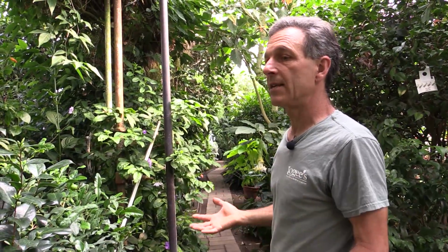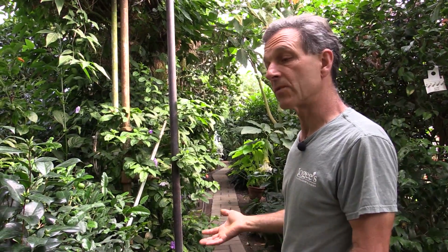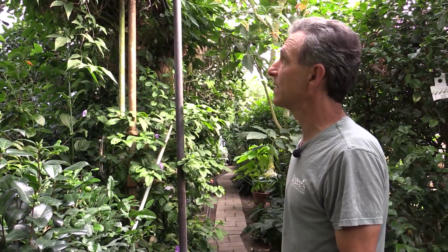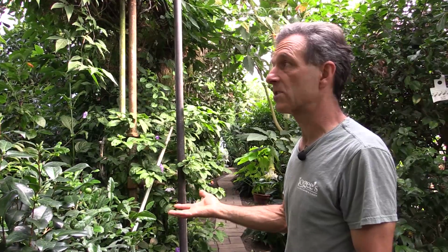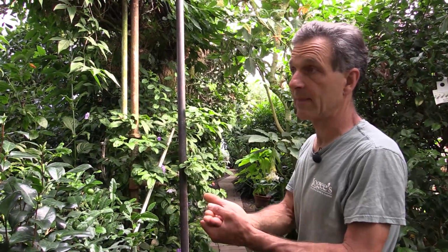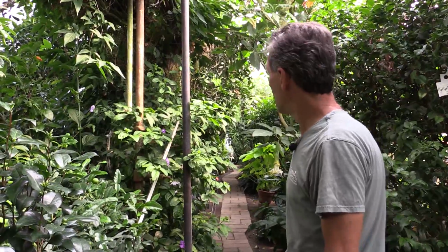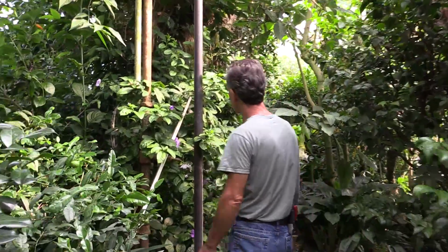So many of these plants, some of them were just dropped on the ground many years ago and rooted into the ground. Others were planted here for purposes of harvesting cuttings for stock or, as I mentioned, in the acacia for cut flowers. And they've remained here today. Some things we move in and out seasonally.